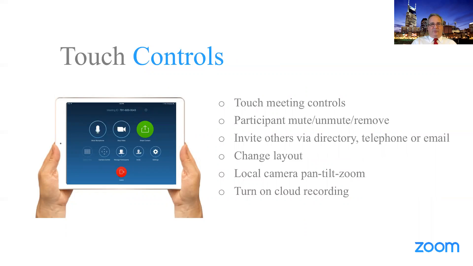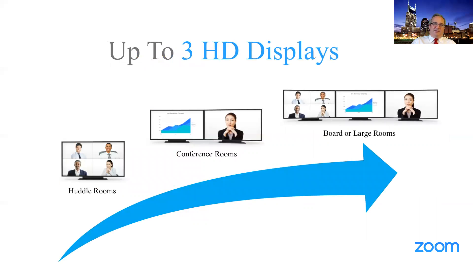That touch panel acts like a high-end control system. Instead of spending $6,000 to $10,000 for that setup and custom programming, this gives you the ability to use free software on any iPad — a nice control panel for roughly $299 to $399 depending on which version of the iPad you buy. You have the ability to use multiple displays: single display, dual displays, or triple displays to get the feel of a full telepresence system. You didn't really spend any more money on computer hardware; you just added another display port out of the computer into that third display.